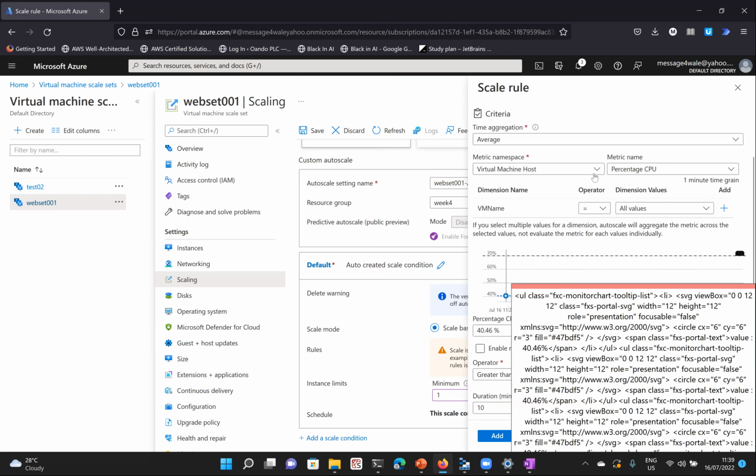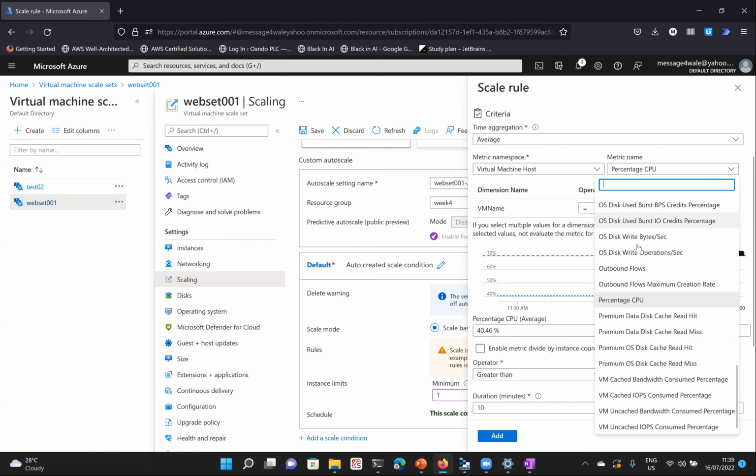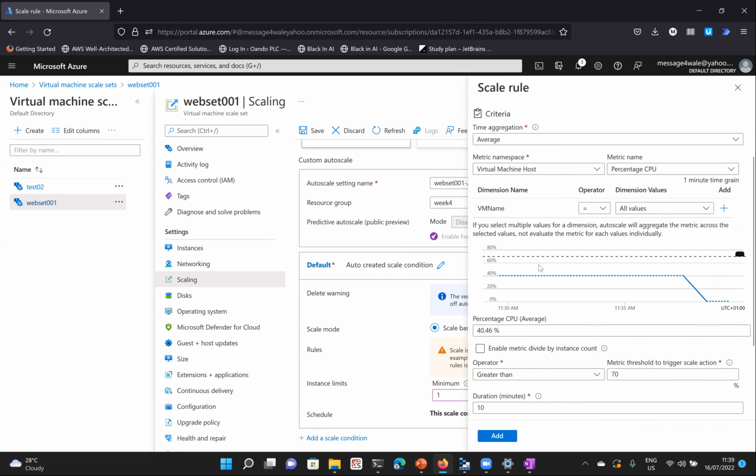It could be CPU, it could be other resources. Like here I have maybe disk input output, read write operation, VM cache, especially this VM cached IOPS could speak to your RAM or probably even your disk, your bandwidth, network traffic, inflow and outflow, disk read write operation. Then you also have percentage CPU.